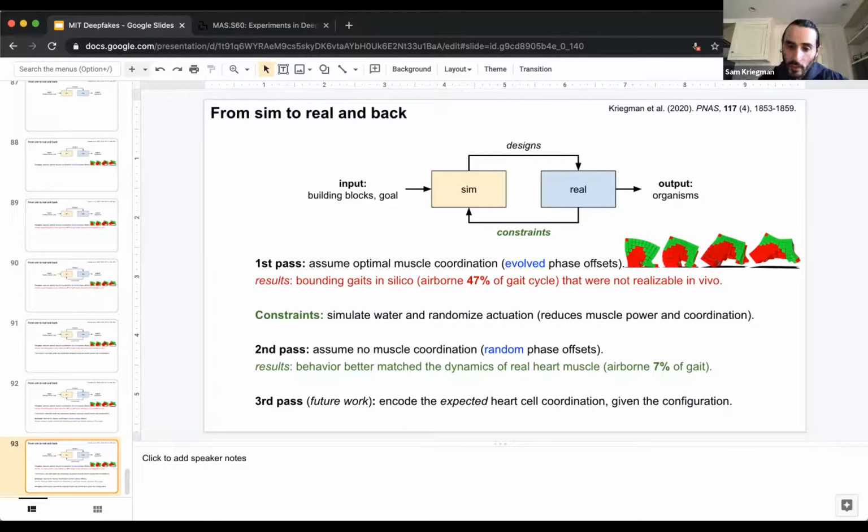We think the future work would be to encode expected cell coordination, not just figure out bodies that are kind of denoising the random, the unpredictable. Can we actually predict, if I have heart cells and I put them into a pyramid, whether the ones on the left corner will sync up with the right corner or not? What's the smallest, if there's a dumbbell shape, it's really small in the center, will the sphere on the right sync up with the sphere on the left? We don't know yet, but we think that we can start to perhaps predict that in the future.